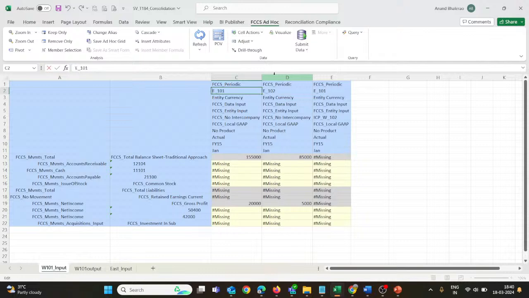What we will do, we will take W103 and W104. 103 and we will use this as 4.